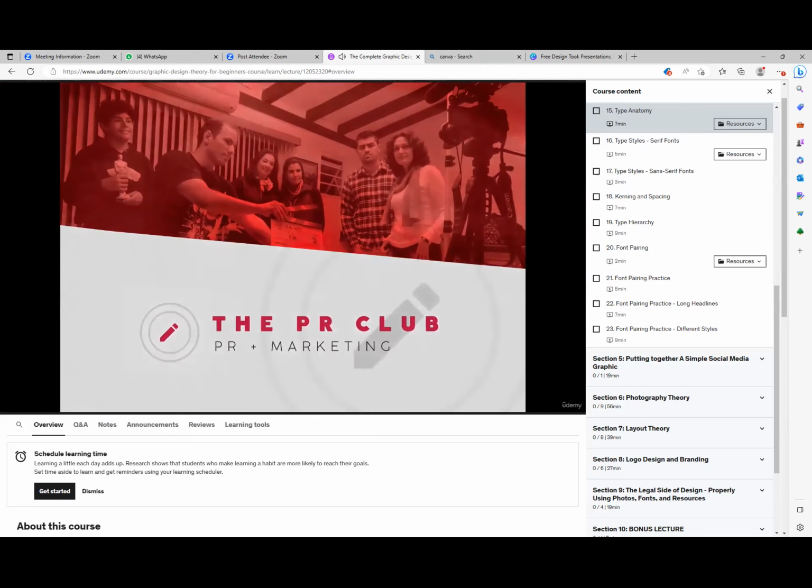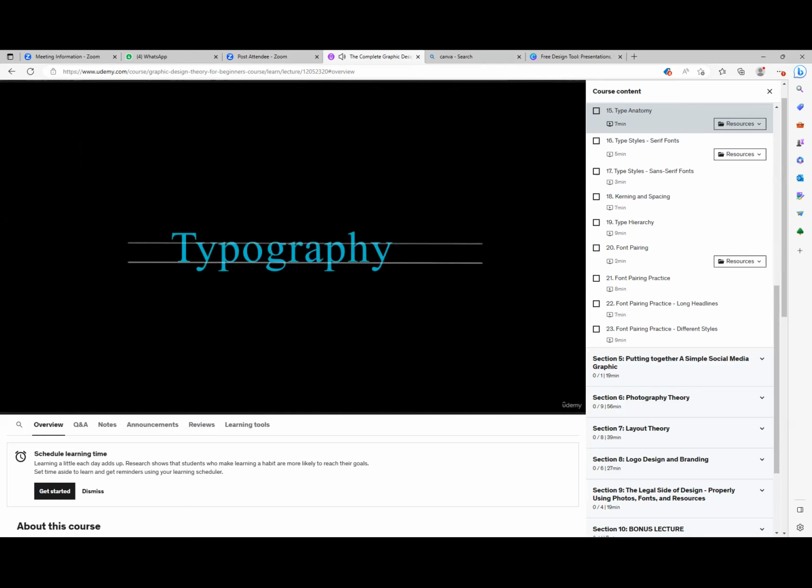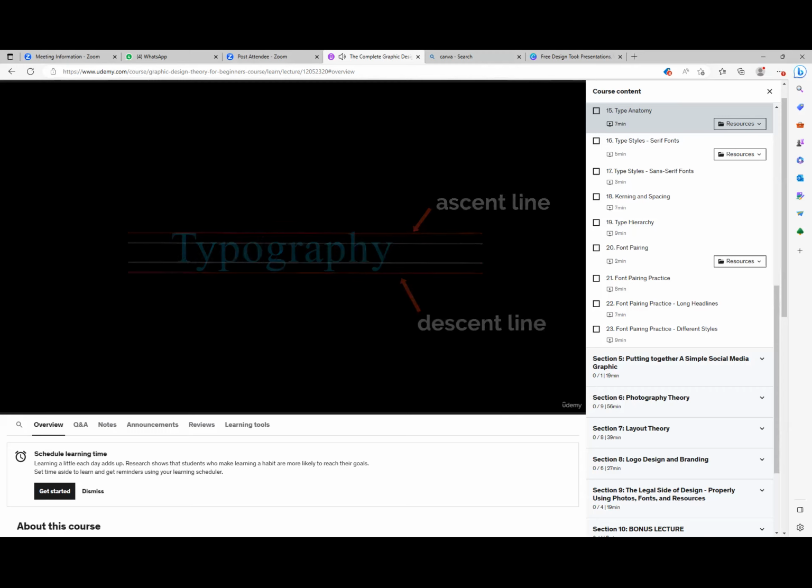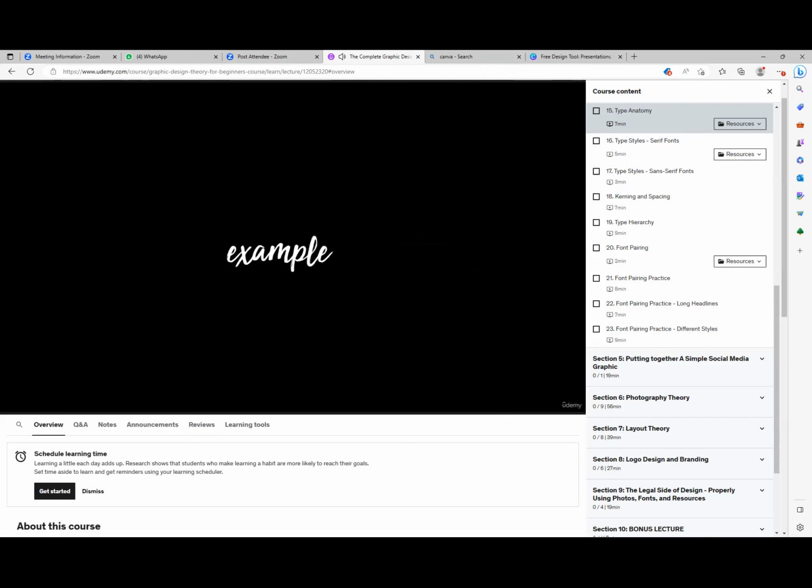The line that can be drawn at the tip top of your ascenders is called the ascent line. The line that can be drawn across the bottom of your descenders is called the descent line, so hopefully that can be easy to remember. With a really good font, you'll be able to draw these nice ascending and descending lines across the top and the bottoms, but not all fonts or typefaces work that way. Script fonts, like this one, don't always follow this nice lined pattern.